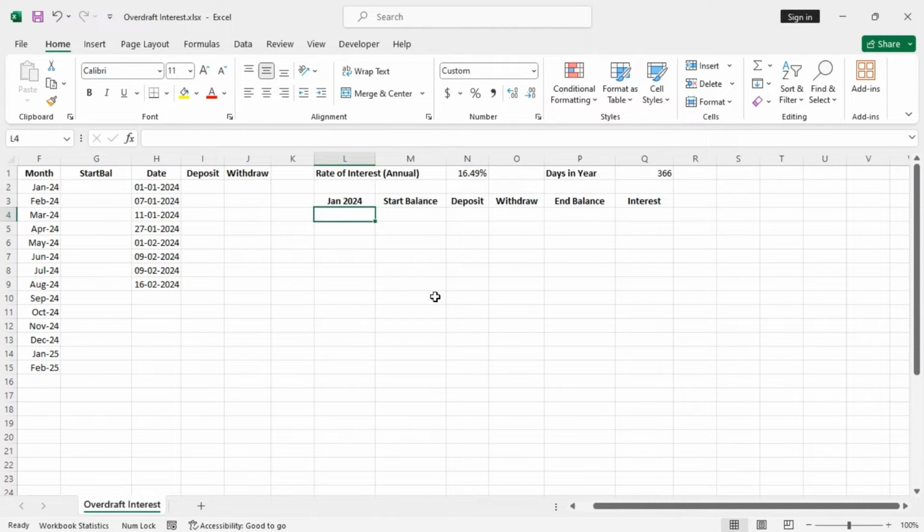Now let's create the dates, equal to this one.